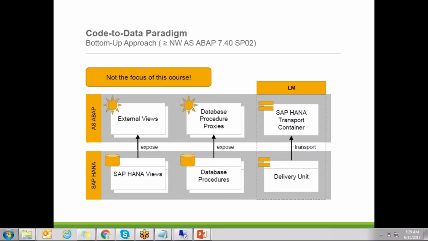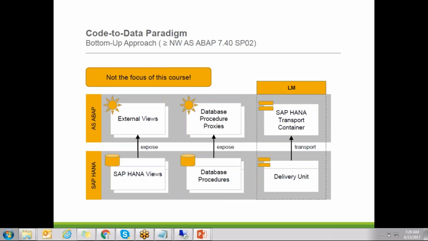But now we are developing at the ABAP layer only. The respective database procedure is created automatically in the database. The disadvantage of the earlier method is that we create the procedure separately and transport it with the delivery unit as a DB object.